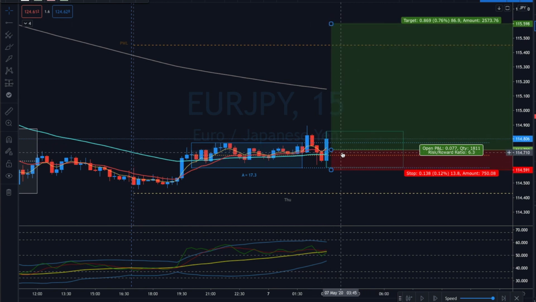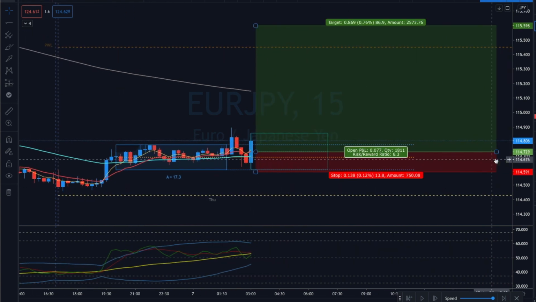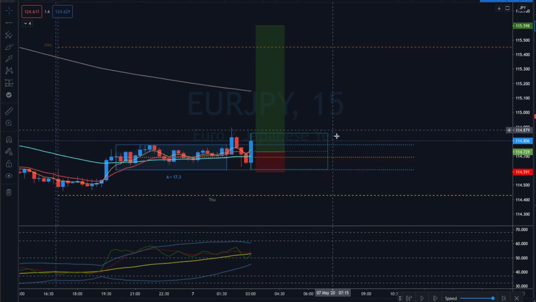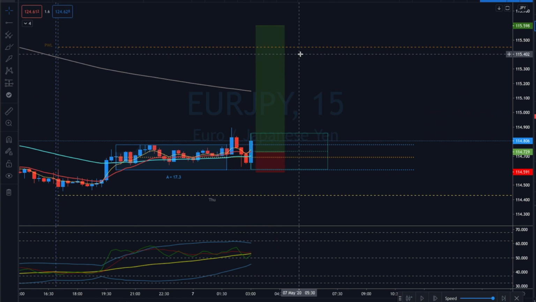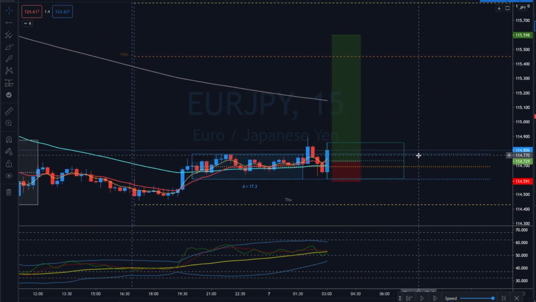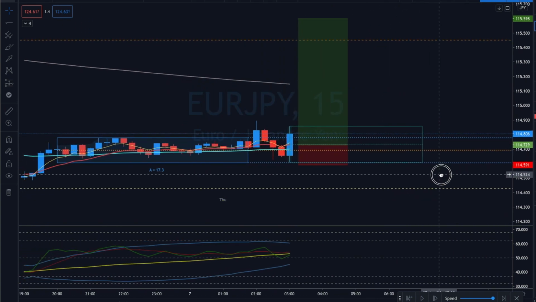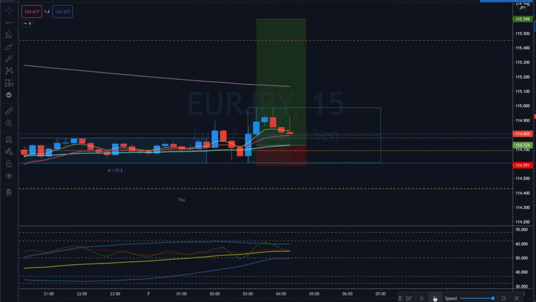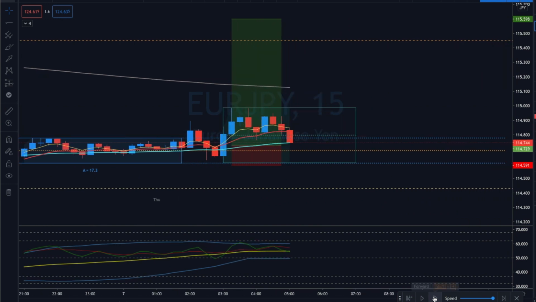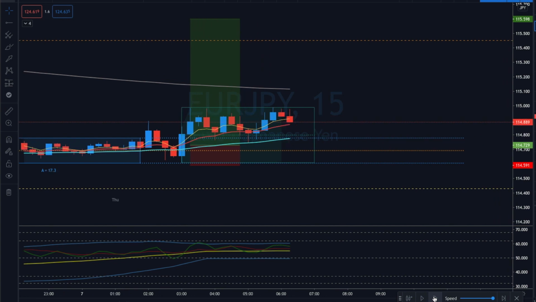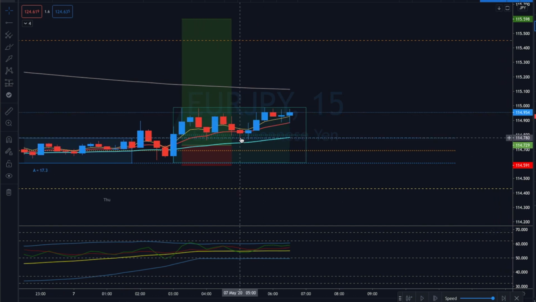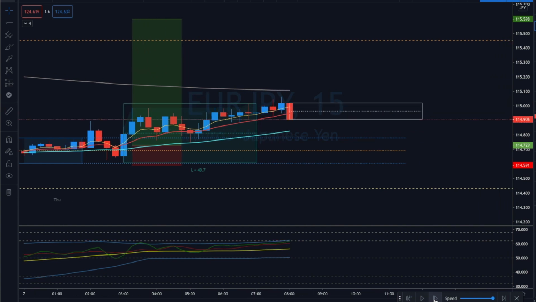And so if it doesn't do that, if it doesn't come back, then I'm not interested in getting into this trade. And if it goes up, I mean, it is what it is. It goes up, but it's not something that I'm willing to take. There's another bounce off the 50 right there. But again, it's just not worth it to me.